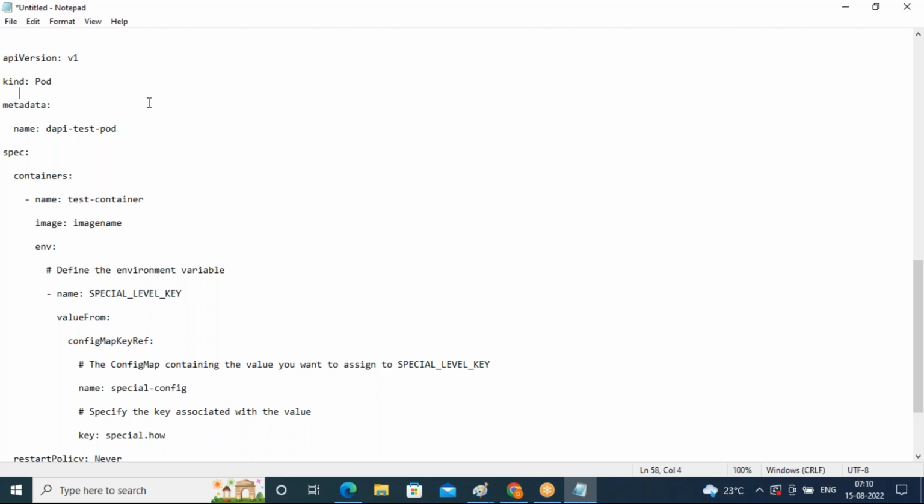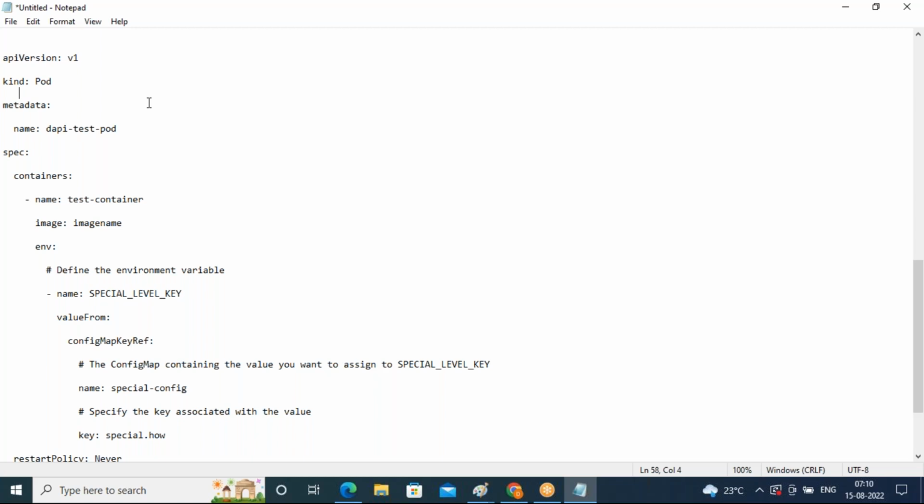Because of deployment only the pod exists. If something happens to the pod, deployment will recreate it. As long as the deployment is there, the pod will be there, guys. If deployment is not there, no pod.